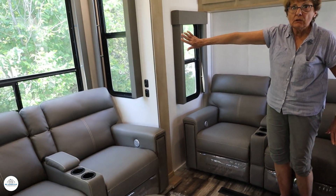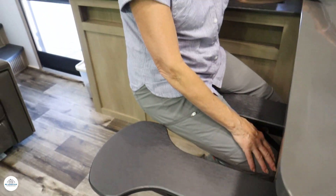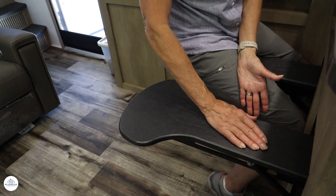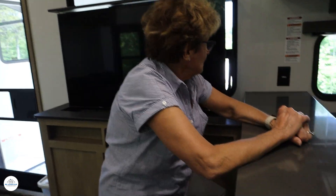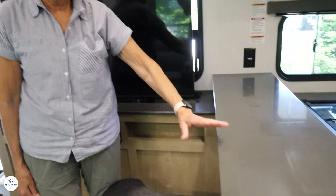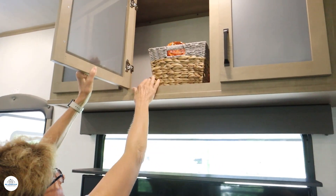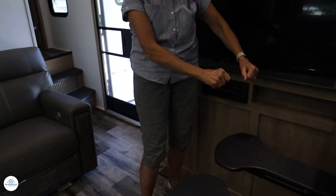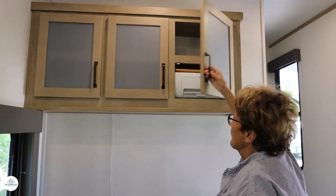These are called motorcycle chairs — I think they're definitely for kids because my legs are too long, and whoever sits here has to be a good friend because your legs are going to be right next to each other. But it's a fun concept. Here's your table where you can watch someone in the kitchen preparing food, and these are your seats. Before we go to the kitchen, I've got to show you the storage up here. I'm tall and there's lots of storage up there, but you're going to need a collapsible three-step stool to reach it.